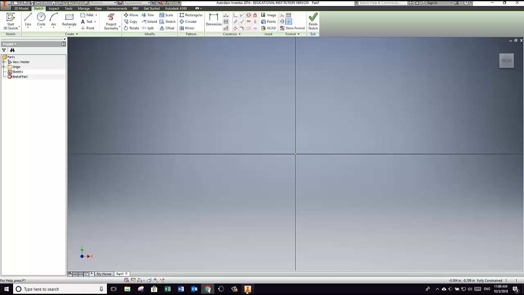So when we go to Inventor, I'm already in my 2D sketch, and I'm going to begin by drawing a line. I'm going to choose to draw that line somewhere right down here, and it's going to be 3/4 of an inch times 3. Now, I'm going to go ahead and tell you that that's going to be 2.25. So this program has an unlimited drawing space, so I know I need to zoom out.